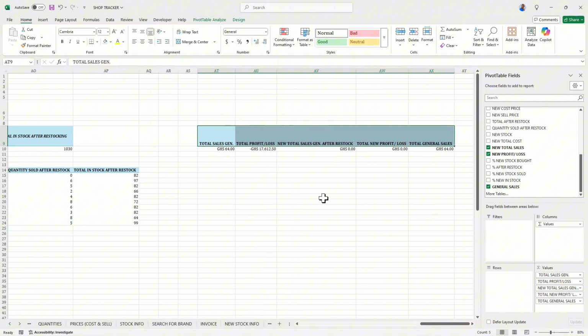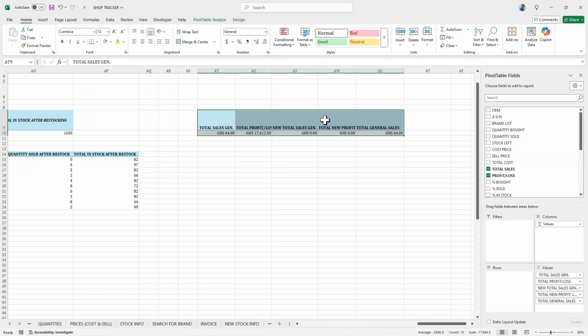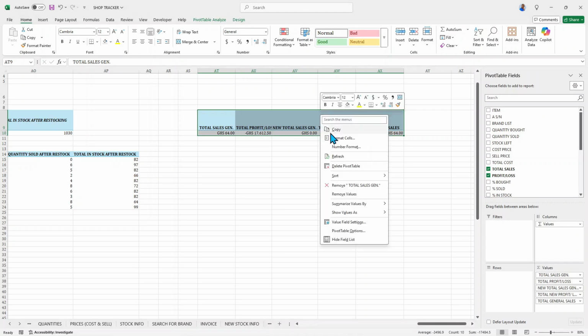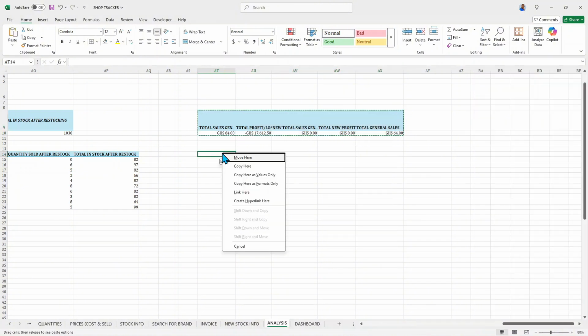With this one, we can leave it as this. Moving on, the next details we would be adding to our analysis will be our total cost and the sales generated. So simply copy this one and paste it over here.